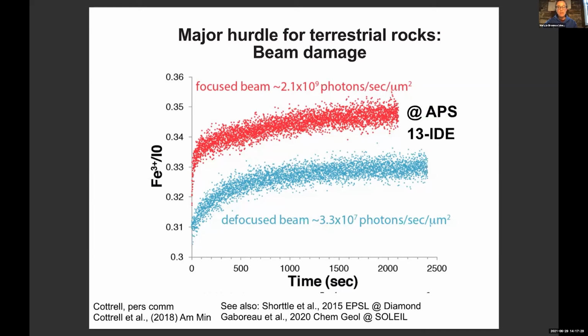This is all done at the APS, and what I'm showing you is that all hope is not lost, because you can basically attenuate, you can dumb down 13-ID-E to look like X26A at NSLS, the kind of work that we did in the beginning. So you can go from 10^9 photons per second per square micron, dial it back to 10^7 photons per second per square micron, and you see that the effect is diminished, kind of damped.